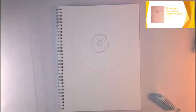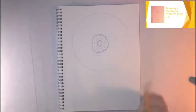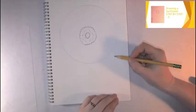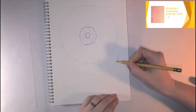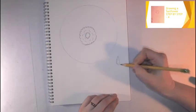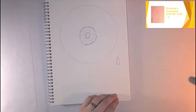The next thing that we're going to add are some baby petals. I call them baby petals. They're really just little petals. Now, before we go any further, a lot of you remember that we practiced drawing petals last week that kind of look like raindrops. These are what our baby petals are going to be.